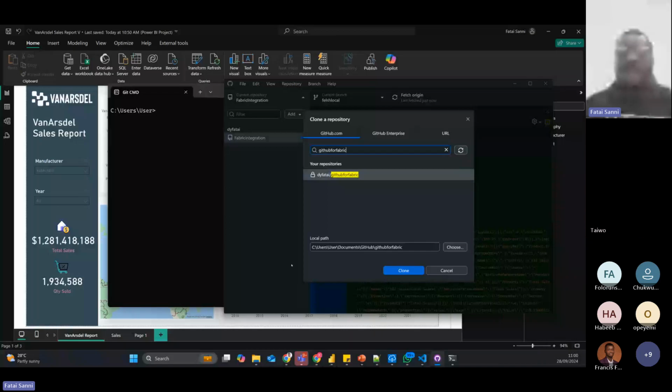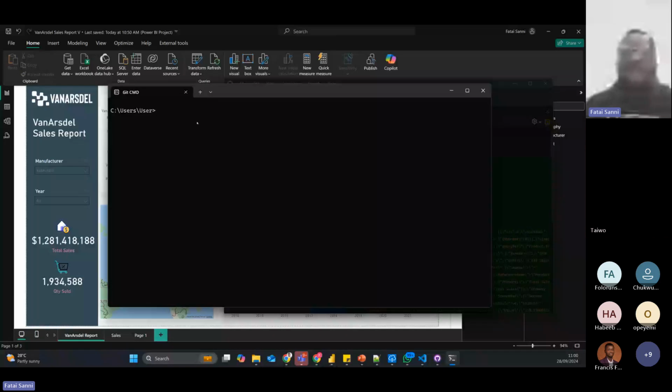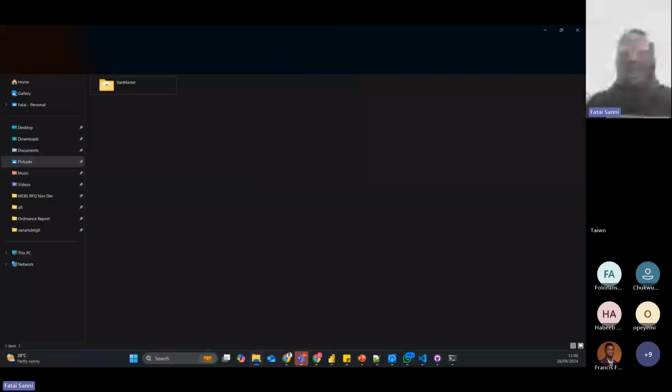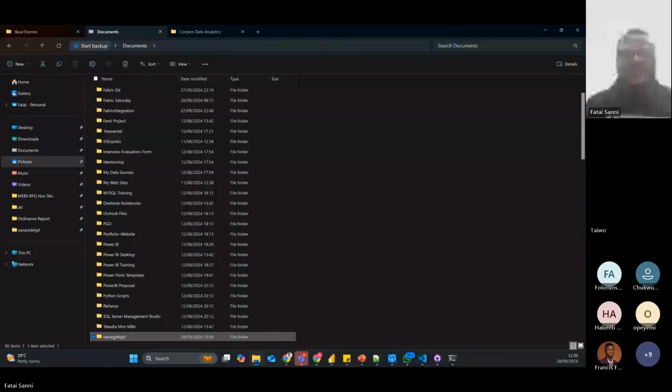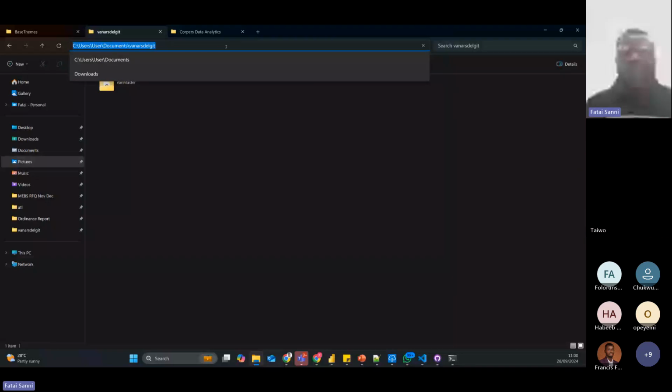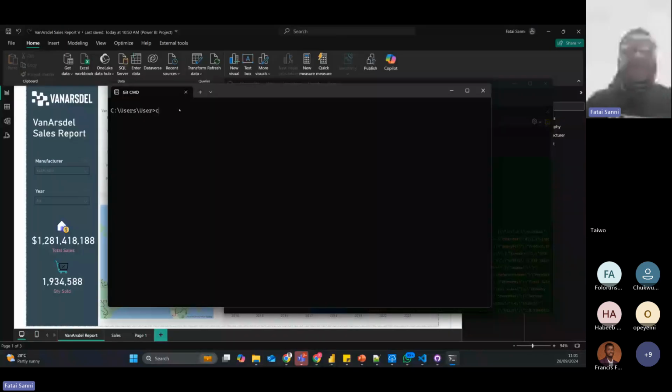Personally, I prefer to use the Git command line. So what do I need to do? On my own end, I need to navigate to this folder. I'm going to copy this. I'm going to say cd, which is to change my current directory to the Van Hasdel Git folder.